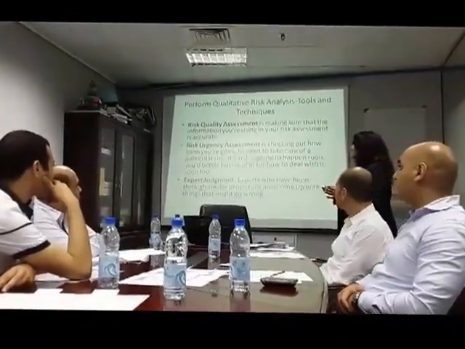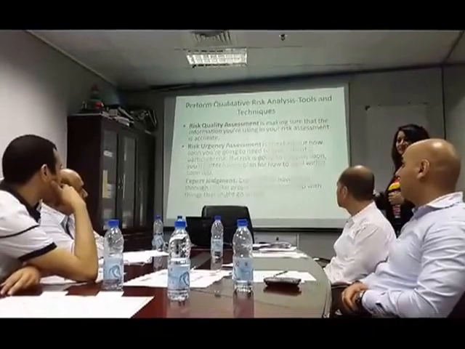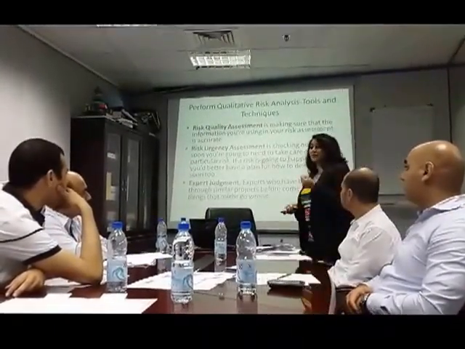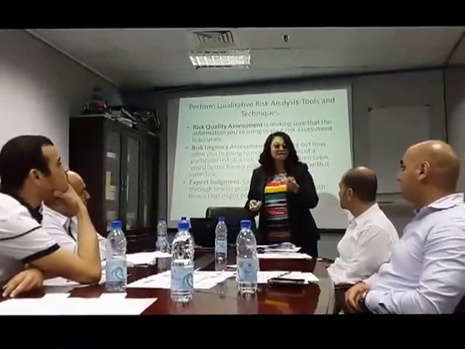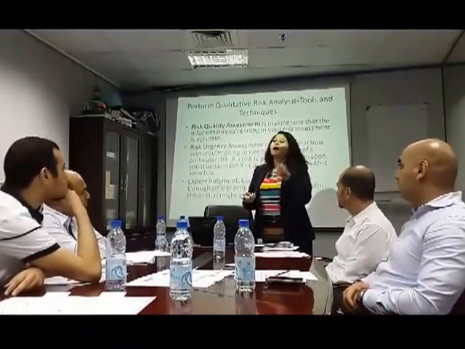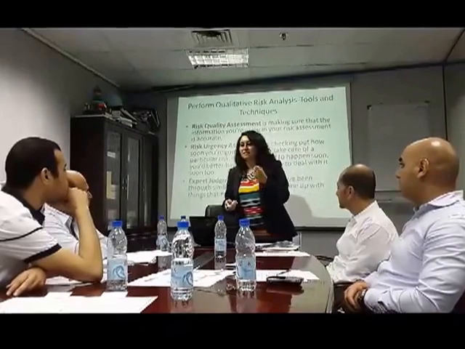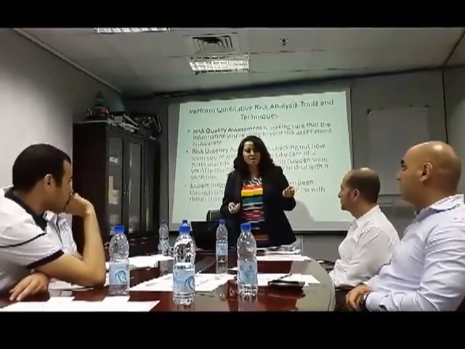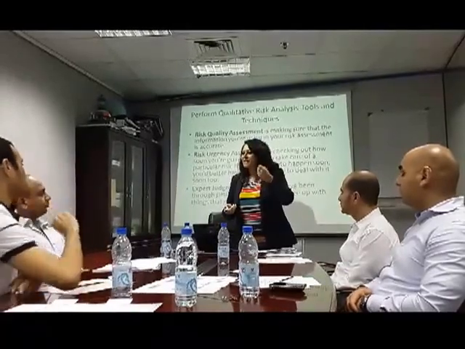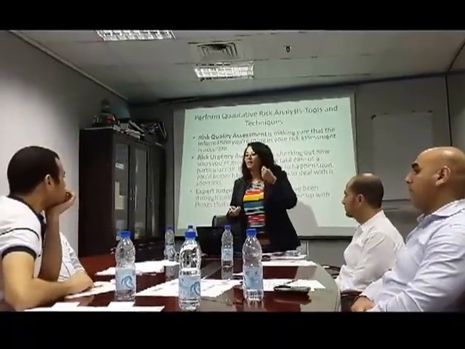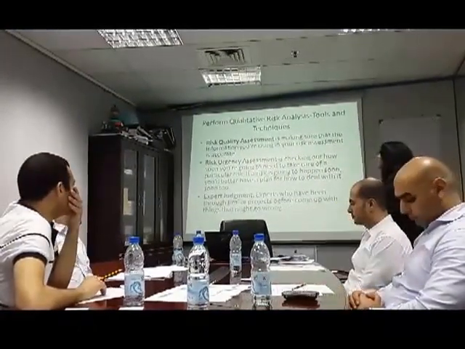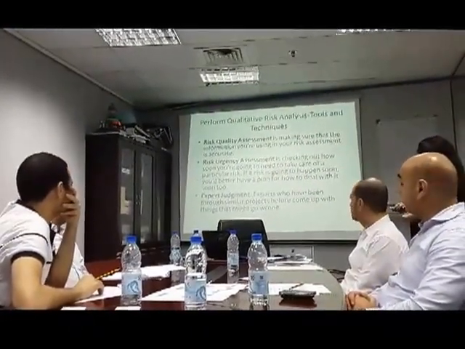Also, in the tools and techniques, we have the risk data quality assessment first. That's very easy. It means I want to assess the quality of my data. I want to know, is my data correct? Is it accurate? For example, I have this data or information. Did that happen in 10 previous projects or just one? If I need more data, I have to go and get it. I have to go and ask people, and find some more resources to make sure that I have the quality I want.